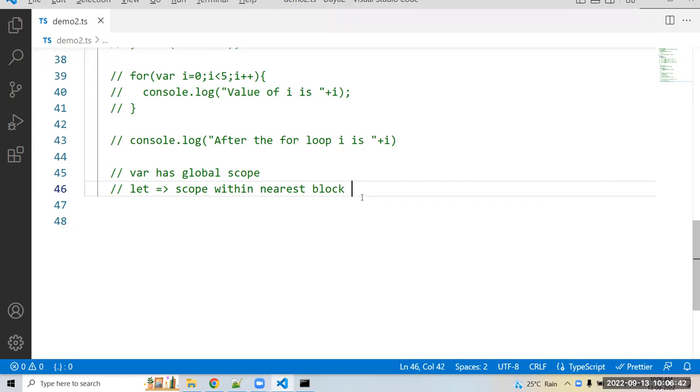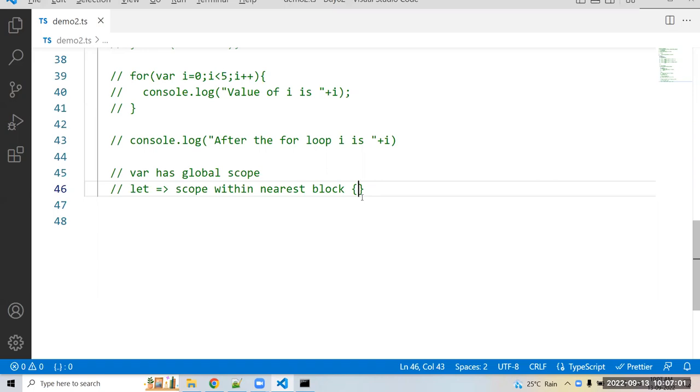That block is indicated by a curly bracket. That means you can use a let variable in the for loop as well. You can use a let keyword in a function scope as well.